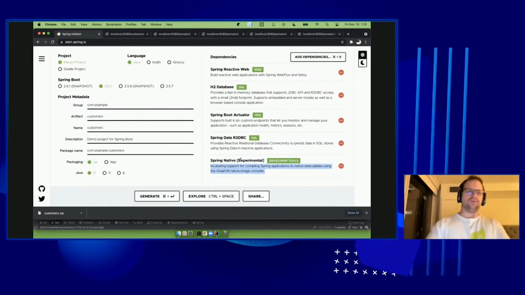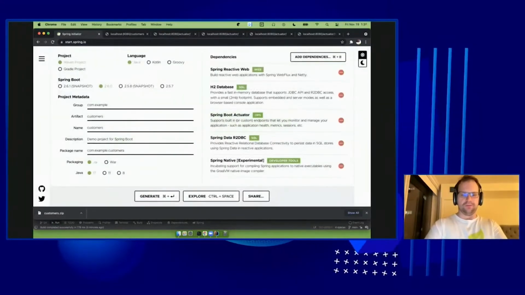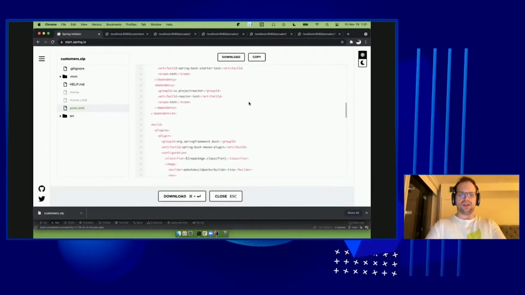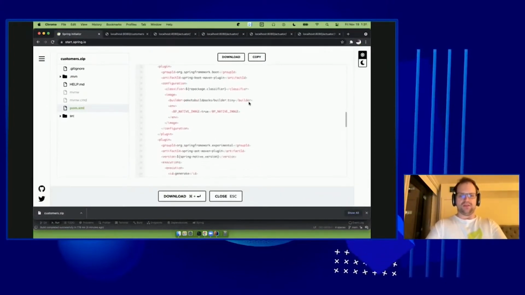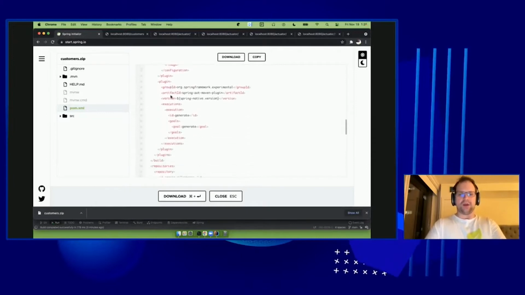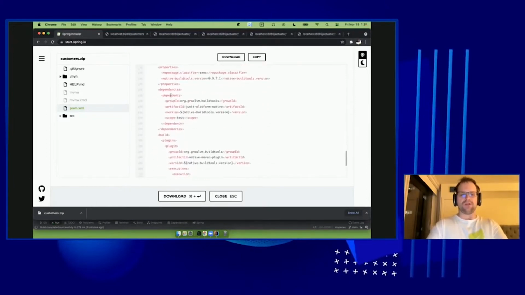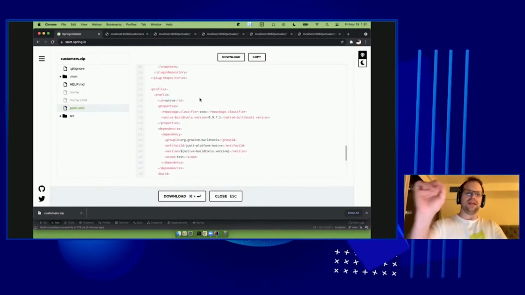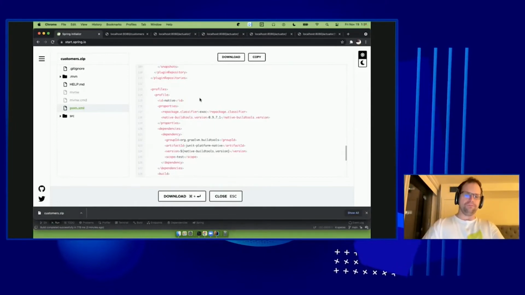But I'm using Java 17, so I won't be using that here. But you can see it's easy to get the configuration. You can just look at the configuration here, and you can see it brings in the Maven plugin and an AOT Maven plugin. It adds the milestones. It configures a native profile. So you can just say mvn -P, capital P, native, clean package, and then you go.